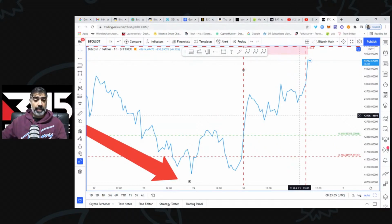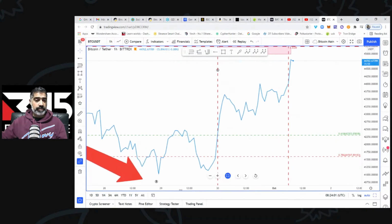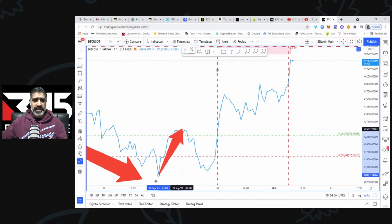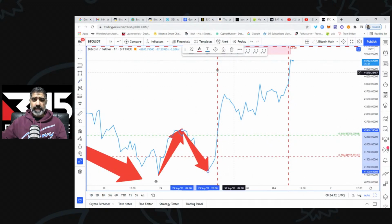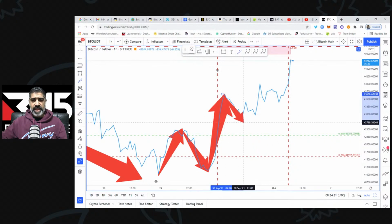And there's something beautiful happening right now in front of our very eyes, and I'm going to make it crystal clear for you. Do you see a 5-wave structure? If you don't, let me just wave it out for you, and then we're going to make it incredibly clear. Look at this. We've got this first wave up. You got this wave down, very deep. Then you've got this next wave up, which is often called a wave 3, most impulsive. Then you've got this correction to the downside, and then we look like we've got a 5th wave.